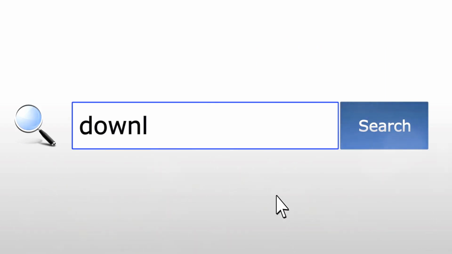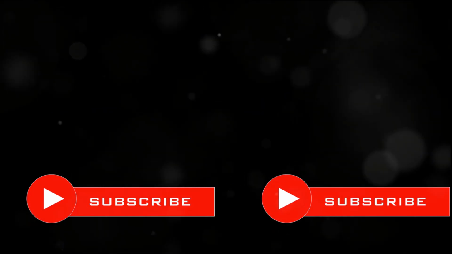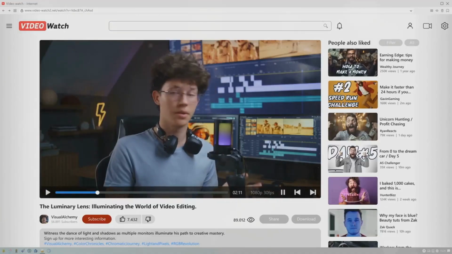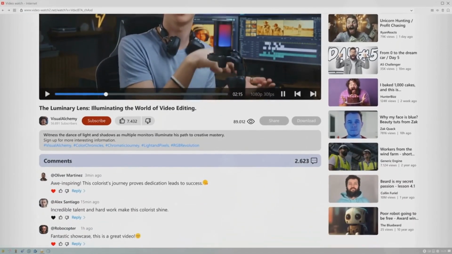Step 1. Visit the official YouTube download page or the Microsoft Store. Step 2. Search for the YouTube app in the Microsoft Store. Step 3. Click on the Get or Install button to begin the download. Step 4. Once installed, open the app through the Start menu or your desktop if applicable.